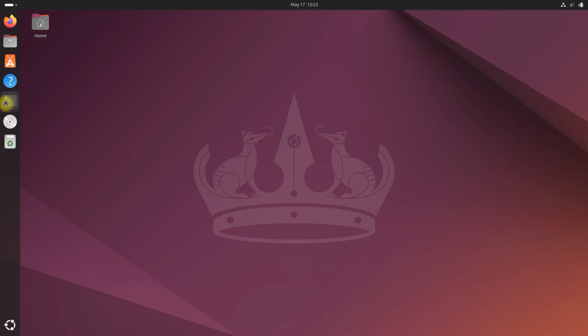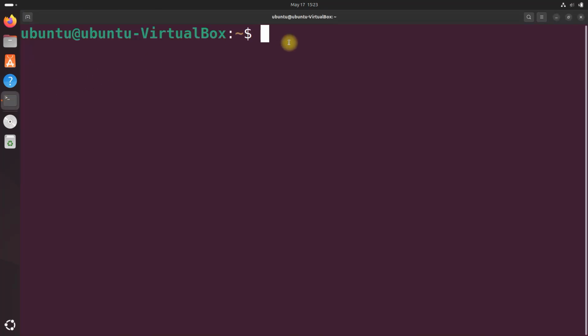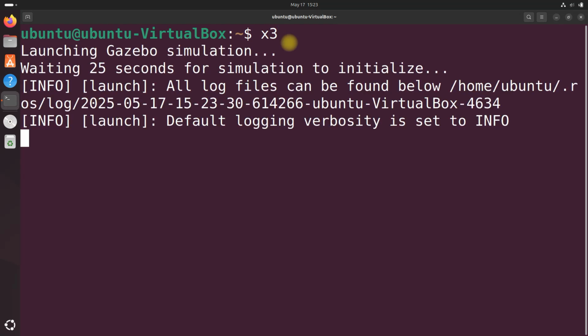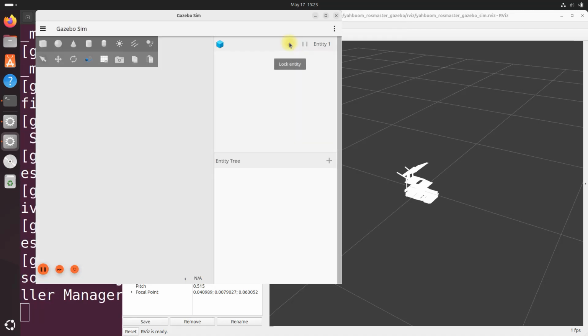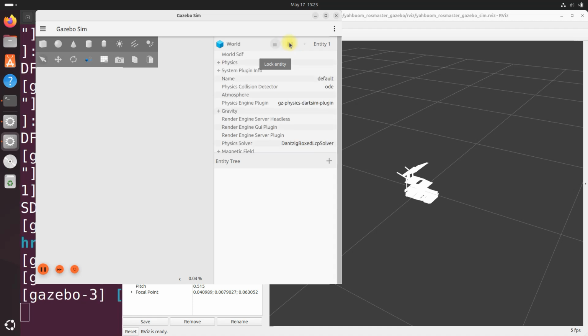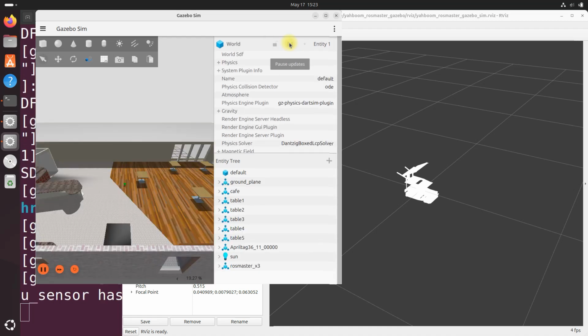Now it's time to launch the robot. Let's open up a terminal window. I'm going to use the alias to launch the robot. If you've been following along with me, you'll know that alias runs a bash script which launches the robot in RViz and Gazebo, as well as setting the camera frame perspective automatically.